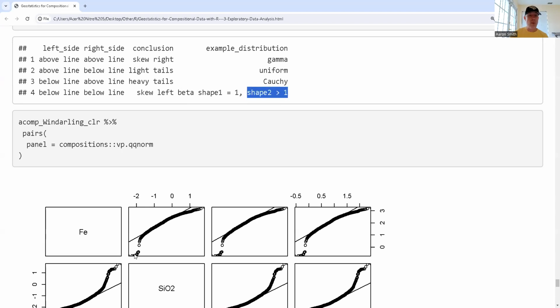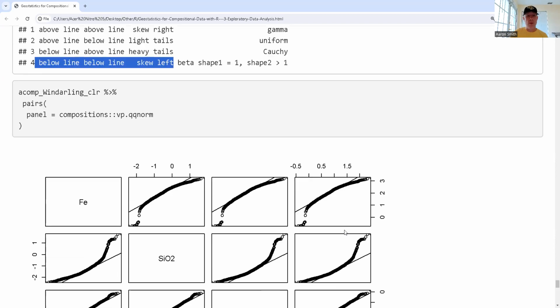All right, so here, like this first one with the difference between iron and silicone, we see below the line on both sides. So it's below the line, we have a skew left distribution. So the difference between iron and silicone is skew left. This is skew left, skew left.